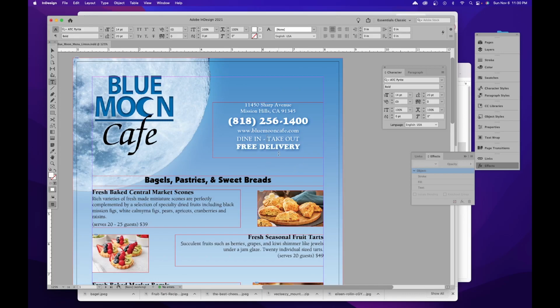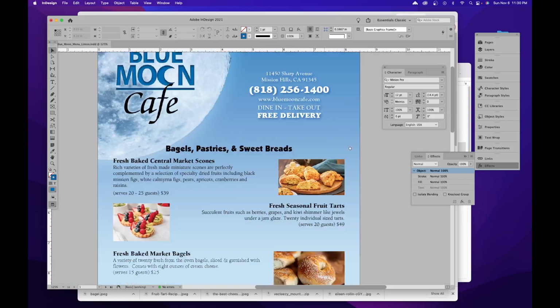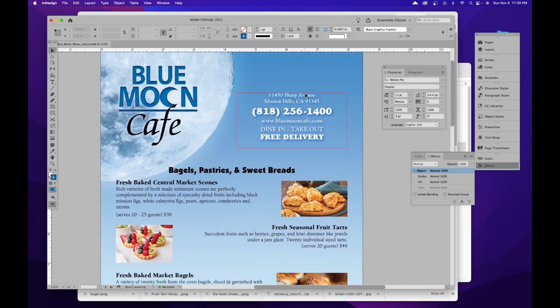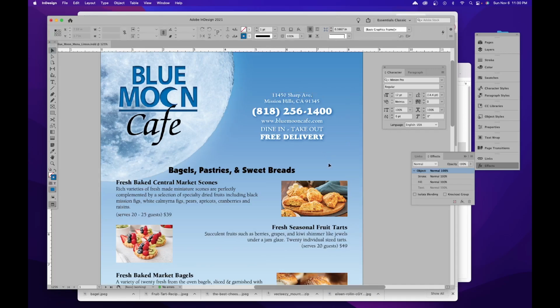So there we go. We have some good information there, and I think that should be pretty good. So anything we type in there now is going to pick up the effects that we did. So that drop shadow. Press W. That looks pretty good. Let me go ahead and shorten avenue to AVE period. So that was just like a nice stacking there. Okay, let me go ahead and save this.